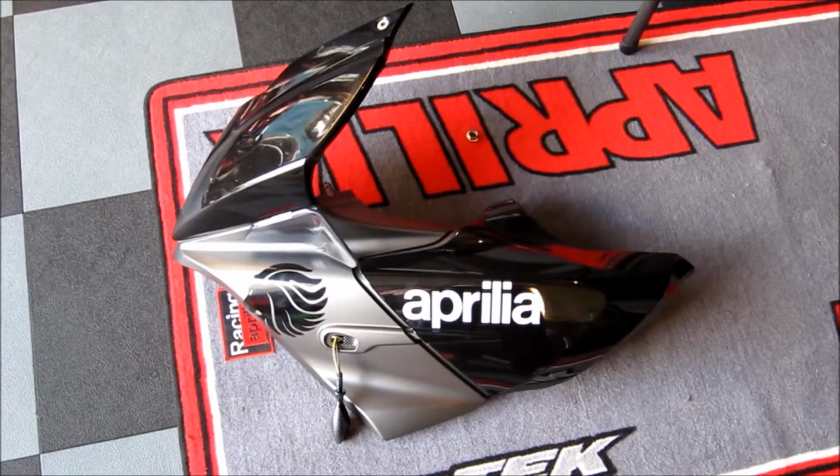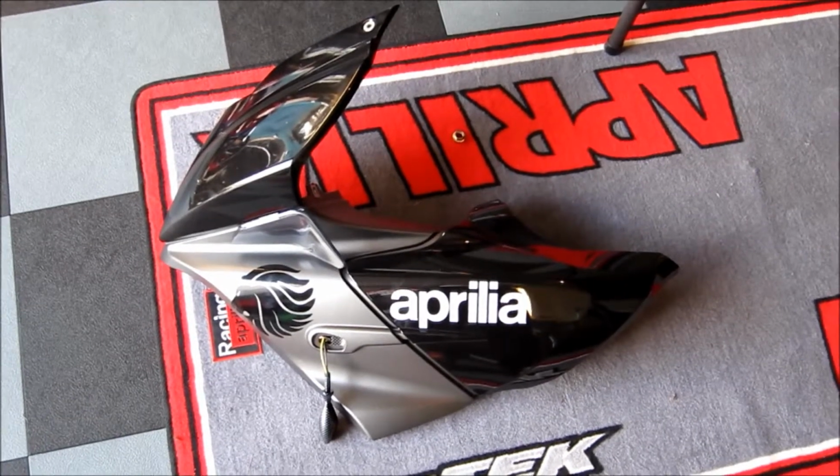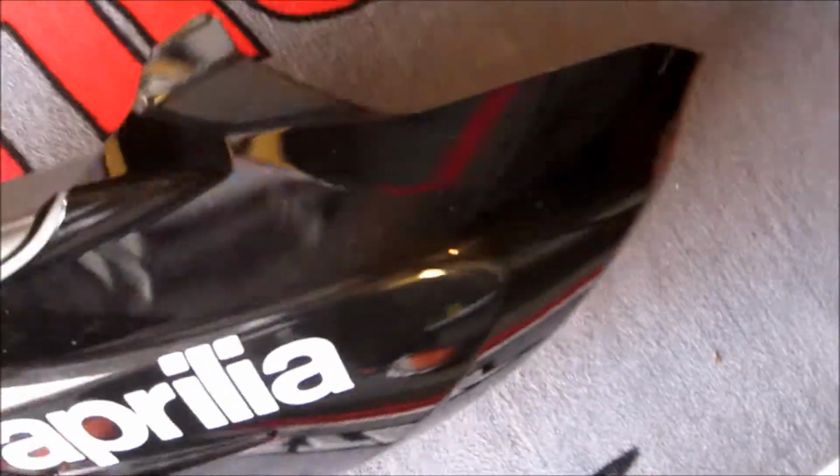And there you go. That's it, ladies and gentlemen. So there you go, there is the entire side fairing off the Aprilia Mana GT. Now, if we wanted to, we could actually go one step further, and if we flip this over, you can actually break this apart here with these screws and separate this into 1, 2, 3 different fairing pieces.